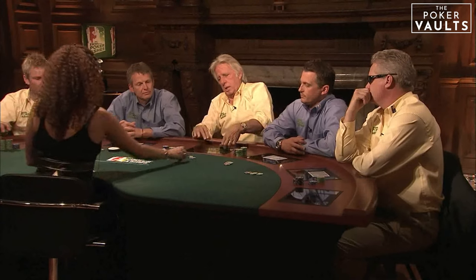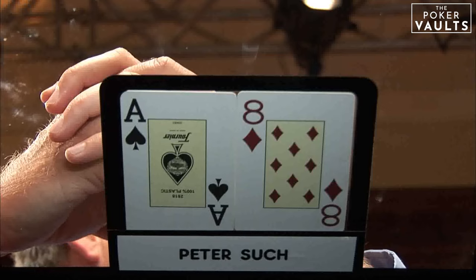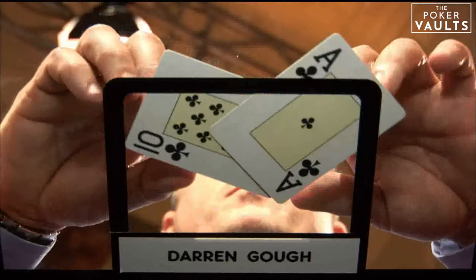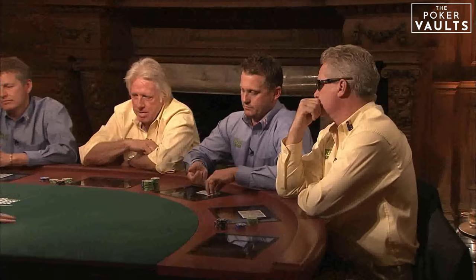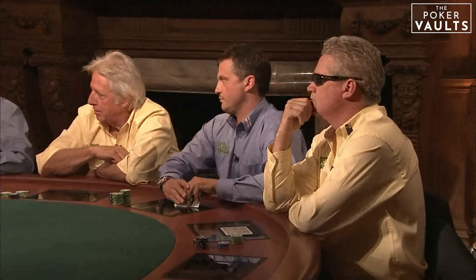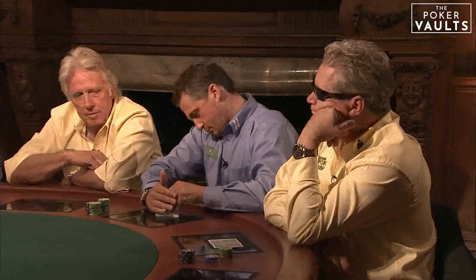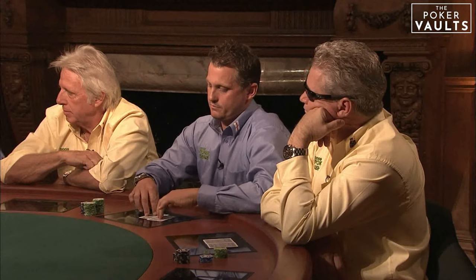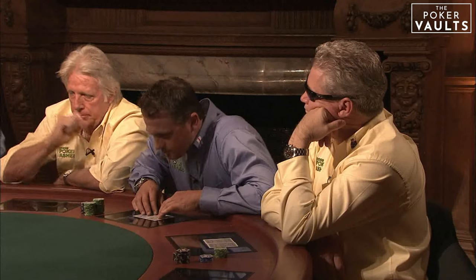Peter Such just calling on the button. So short stacked, you'd imagine he'd make a move there. Oh, certainly with the ace. Ace 8 was enough, I think. And Darren Gough with a big ace as well. So will Goughy try and squeeze the play here with a big raise? That would be the correct move. Ace 10 suited.